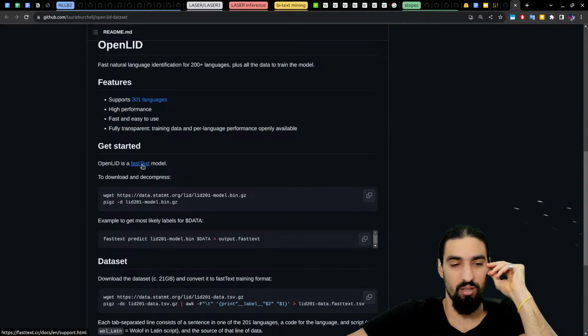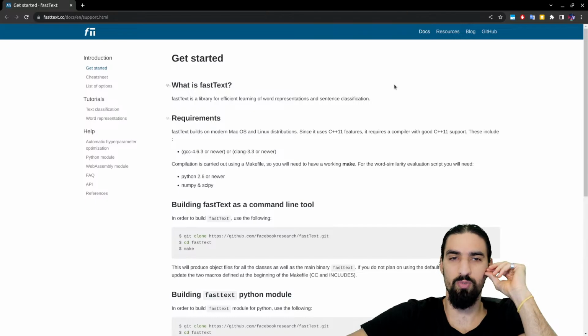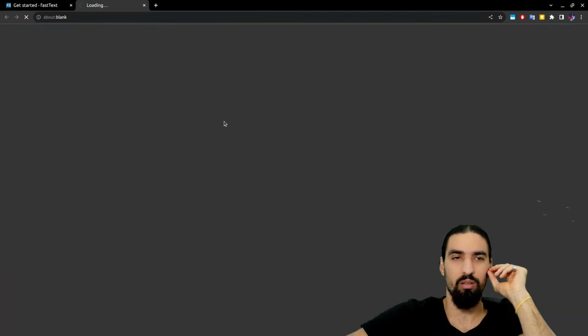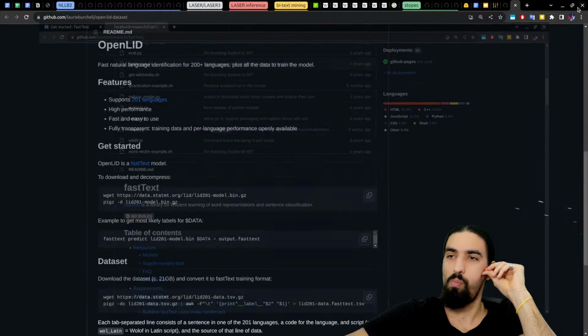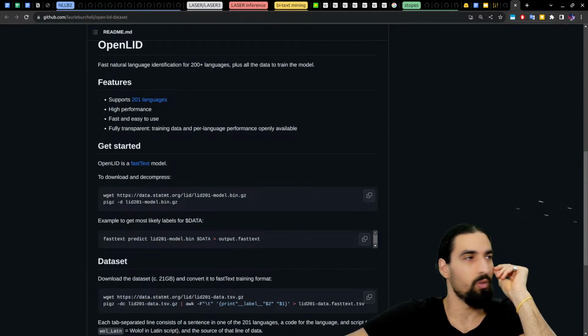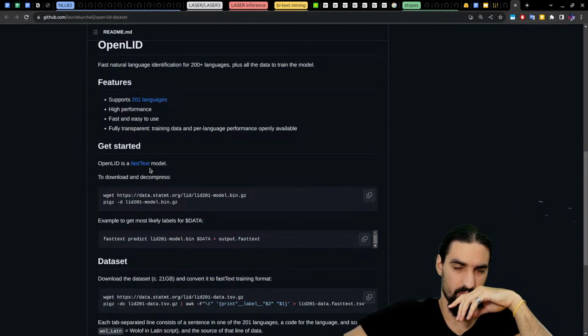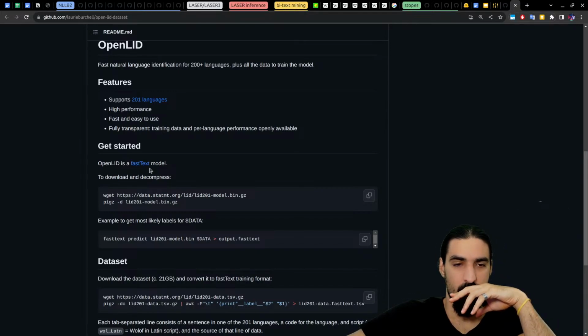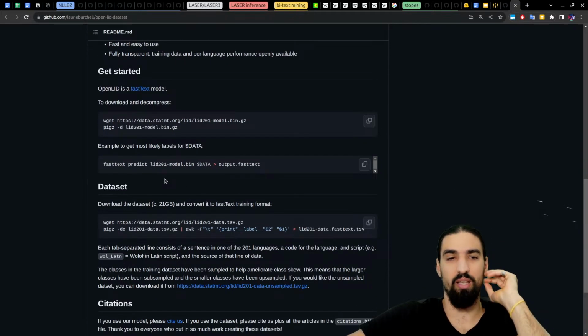Is a fast text model. That's from Meta, right? I think Meta uses fast text. GitHub. Yes, Facebook research. Okay. To download and decompress. Example to get most likely labels.